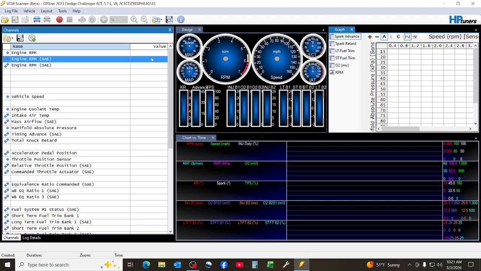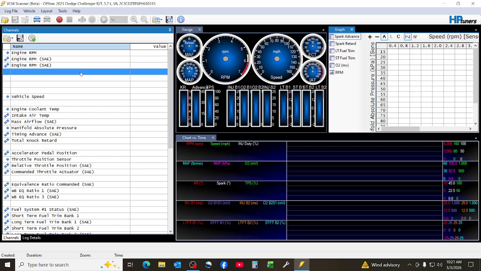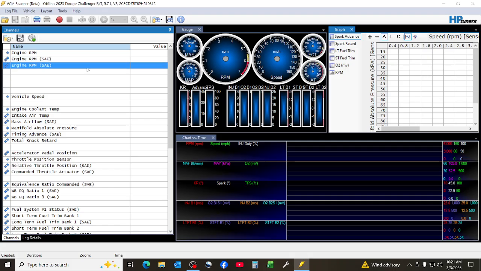So what I do is I pick the one that's updating the fastest and the most consistently. You can scroll through your data and watch it update. And I take the most consistent and most accurate RPM. Now, do not watch your gauges here. Do not watch anything down here. Watch these values here when they change. And so that's the way I do it, and I validate everything before I get my first log file.